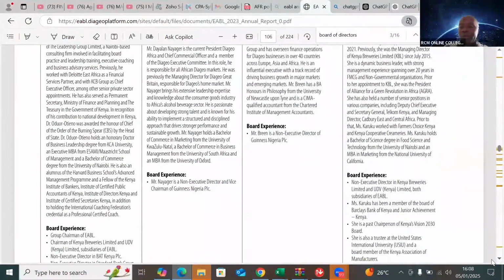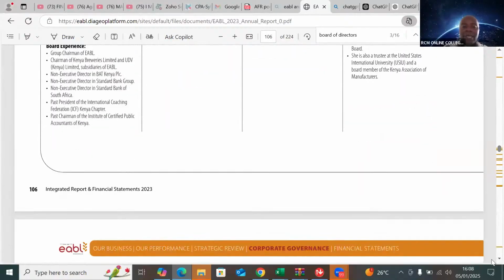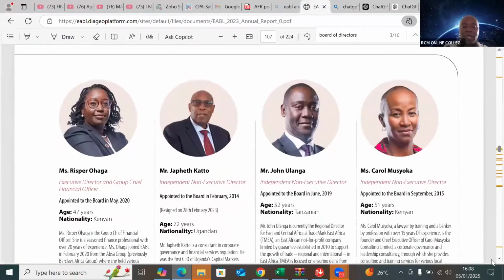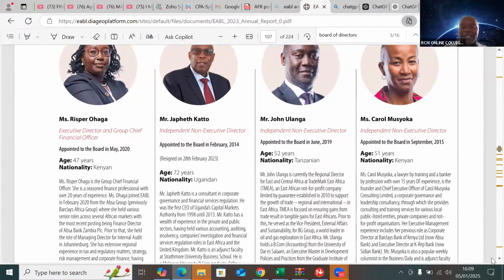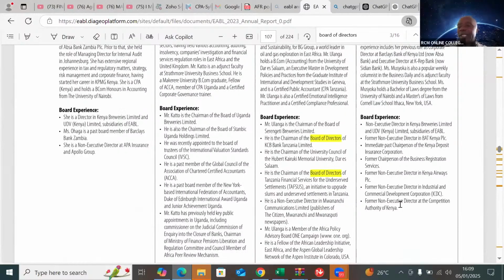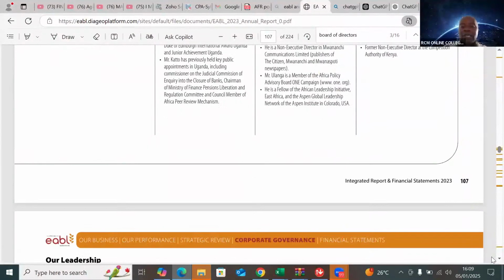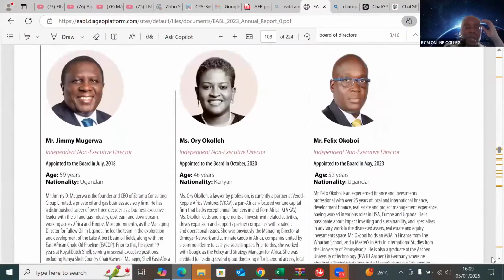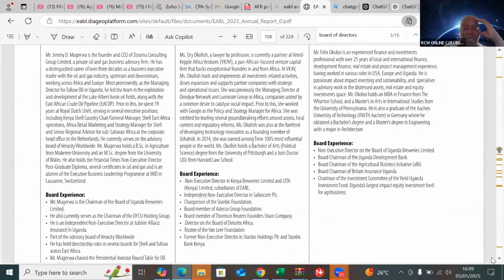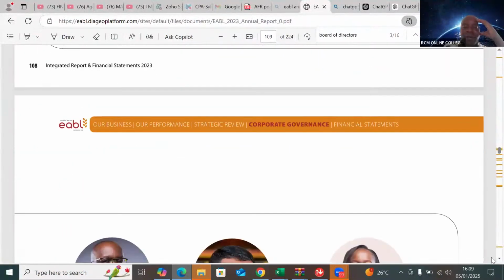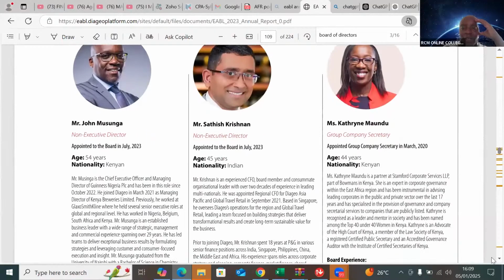And then ensure that there is inclusivity. Put young people, put old people, disabled, put Rastamen. We have Rispa Oaga, quite a young lady. She's the CFO. You can see these guys here, 51, 52. You can see there is a senior citizen here, Mr. Japhet Kato, 72 years, a Ugandan. He must be somebody who holds the Uganda market very strongly. You can see they're giving us board experiences, because you must have board experience. So you can see all these guys here. We have one who is 59, Orai Okolo, 46. I'm not seeing any Rastaman around here. That's a joke. But I mean, it must be very inclusive. You can see men and women.